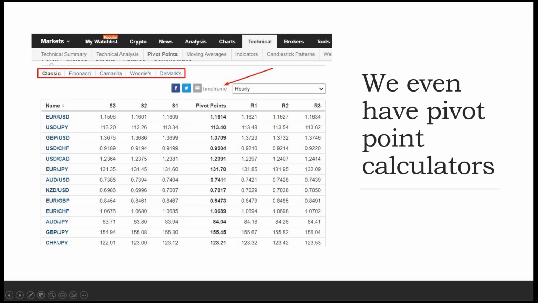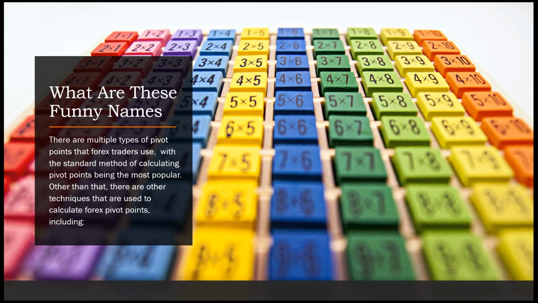Or most places like investing.com or most Forex sites or whatever you go to already have them calculated. You can go along and see them easy on the line, and you can change from hourly to daily to weekly, and it'll recalculate and give it to you easily to see. They're easy to get. You don't have to do anything to get them, and you don't have to do the calculations. Now, I did mention some funny names.